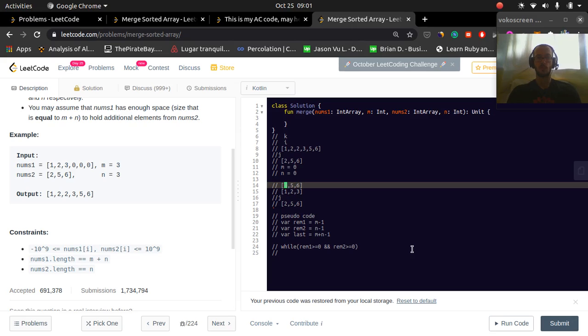Here, all of the elements in nums2 are going to be greater, so every single time we do a comparison, it's just going to move nums1's values to the back.